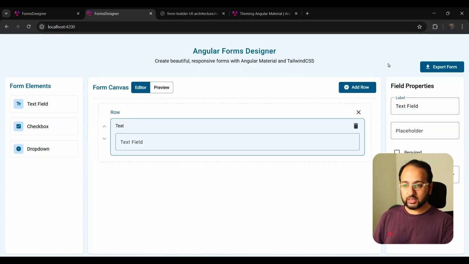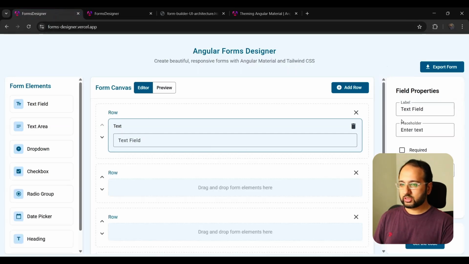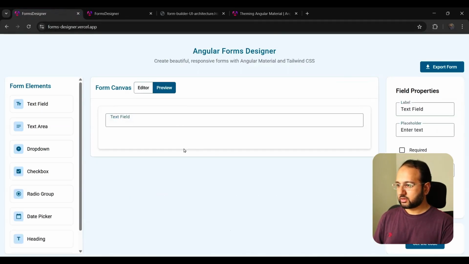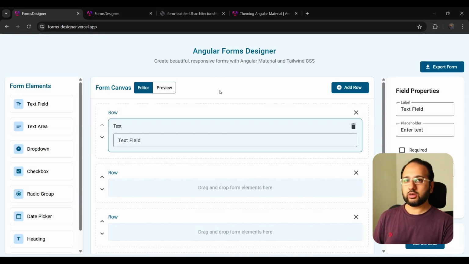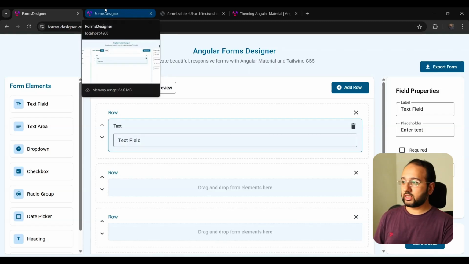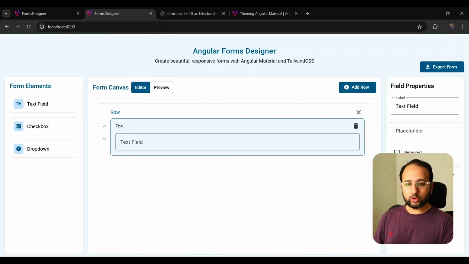Alright, one more thing we need to change is these fields. These are really huge fields, and if you look in the final form, you're going to see that the fields are really small like this. And I like this compact design for the fields because the Material Design fields by default are pretty large. They're not as good a fit for desktop applications especially. So I want to reduce this. So how do we reduce that? I'm going to use a global style for this.